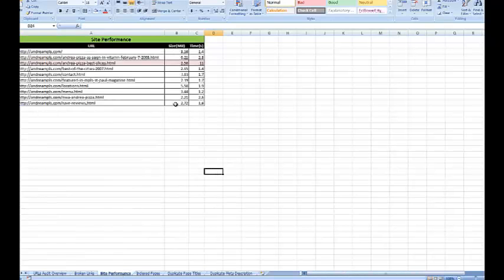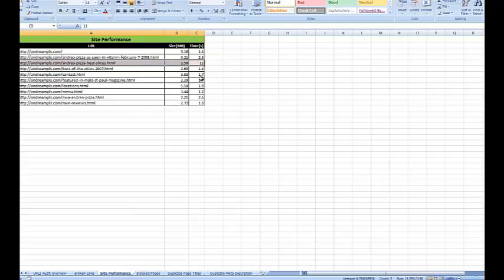Site performance. What was the page load time, right? So this site did really great on page load times. If you look through here, they're all great. Your page load time should not be more than 4 seconds, preferably less than 3. But as you can see here, we found one page that was taking 11 seconds to load. Low priority, not a huge issue, but yes, something that probably should be addressed, right? With 11 seconds, you're going to get a big bounce rate on that.